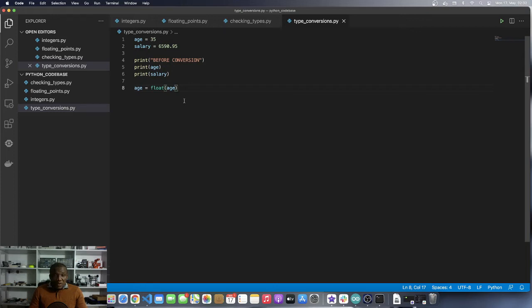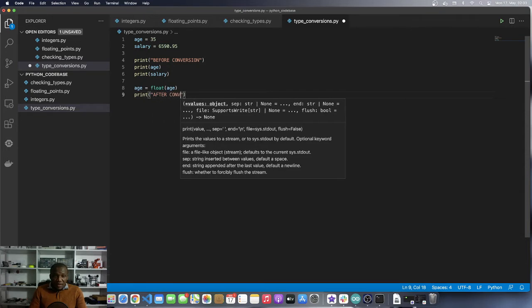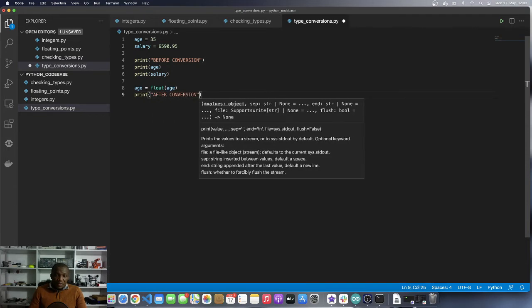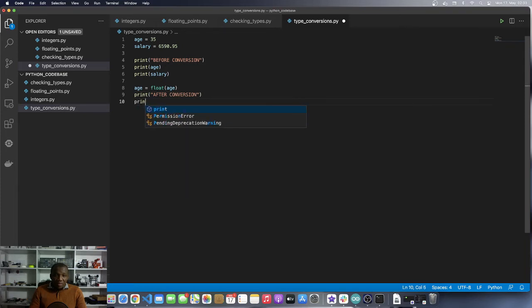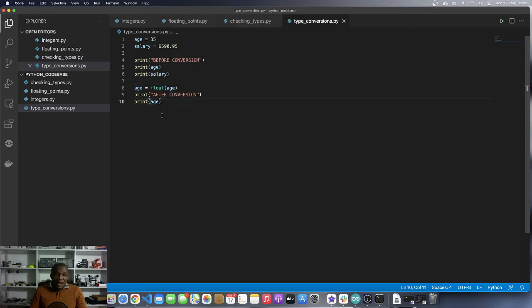So let's print these after conversion. So I'll say print after conversion, and then I will print age. Remember that your variable names are case sensitive, so I spelled age with small letters.